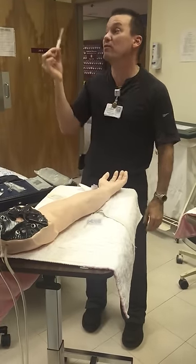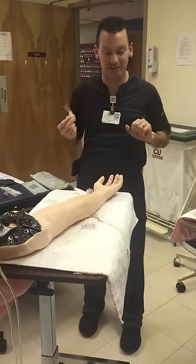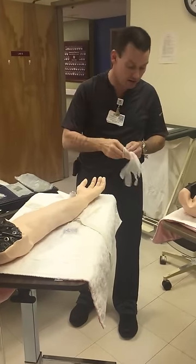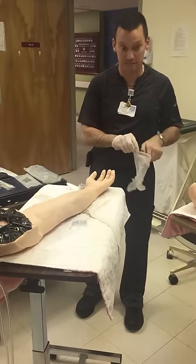Before you open up a needle for any reason in the patient's room, what do you have to have? Gloves, and I know where my sharps container is. So I'm going to go ahead and put my gloves on, because I'm getting ready to introduce a needle into the patient's skin, which is possibly going to expose me to blood-borne pathogens, and we don't want that.